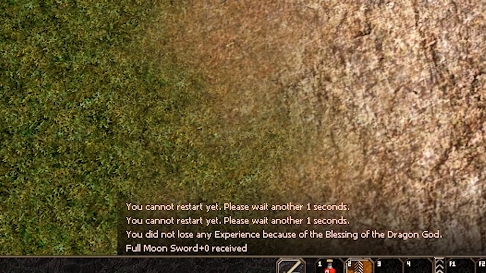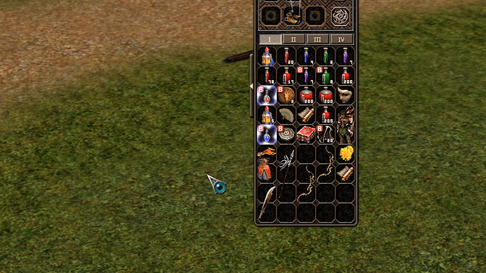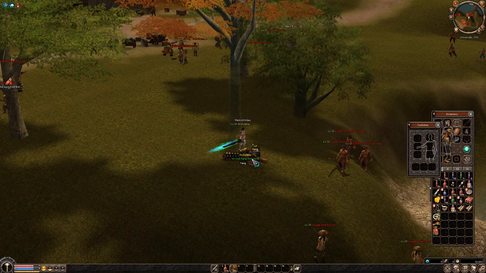Here's the result after killing 100 Archers and Specialists in total: one FMS and one Horn Bow on this character, and on this character just one more FMS and two more Horn Bows. So in total, two FMS and three Horn Bows from 100 without double drop. Now let's do the same, but with the double drop from the item shop. Here we go.